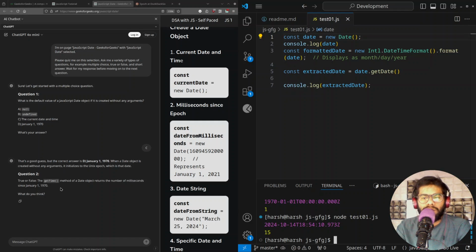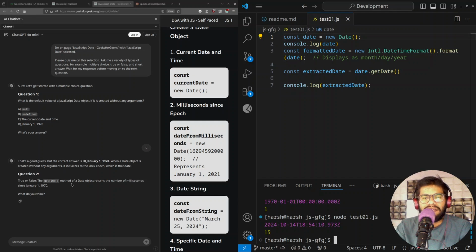Next, true or false? The getTime. I think we got a guest here, and it's a spider right on my webcam, and I'm sure that it will just come in front of the webcam as well. No, it clung to the back side of the webcam, so we don't have to worry about that. I'm also a spider freak, but that guy looks cute to me. I don't know why, and certainly looks harmless.